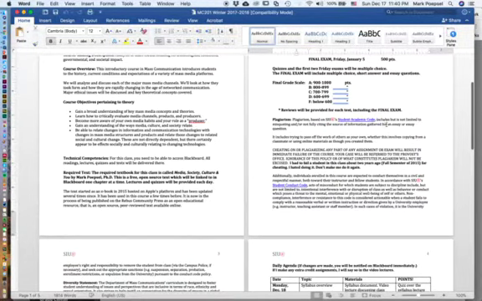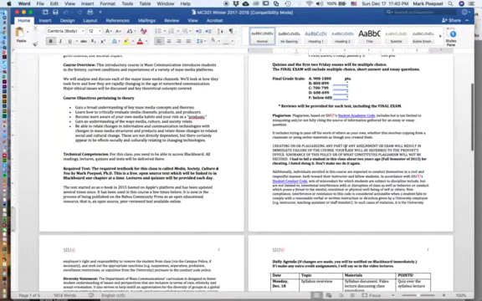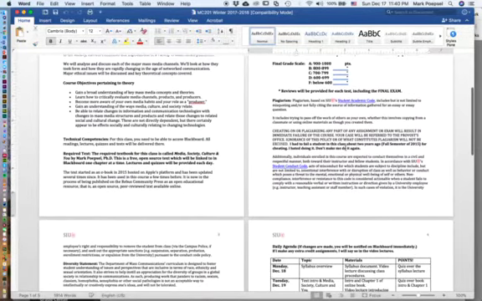Plagiarism: this is all posted in the SIUE Student Academic Code and Conduct Code. You're not going to have many opportunities to plagiarize because there's not a lot of independent writing going on in this class. It's a lot of quizzes and test taking, just with it being an online course.